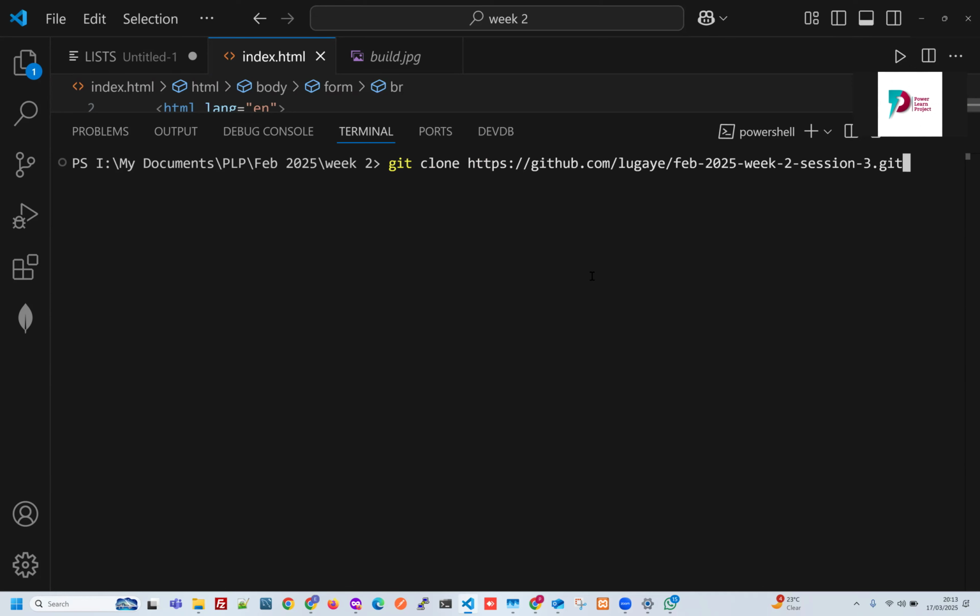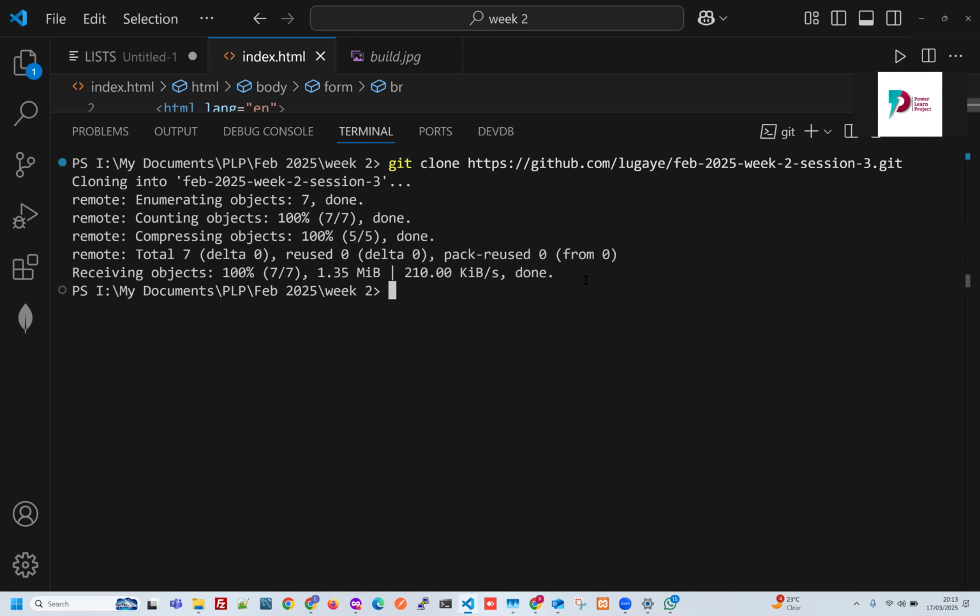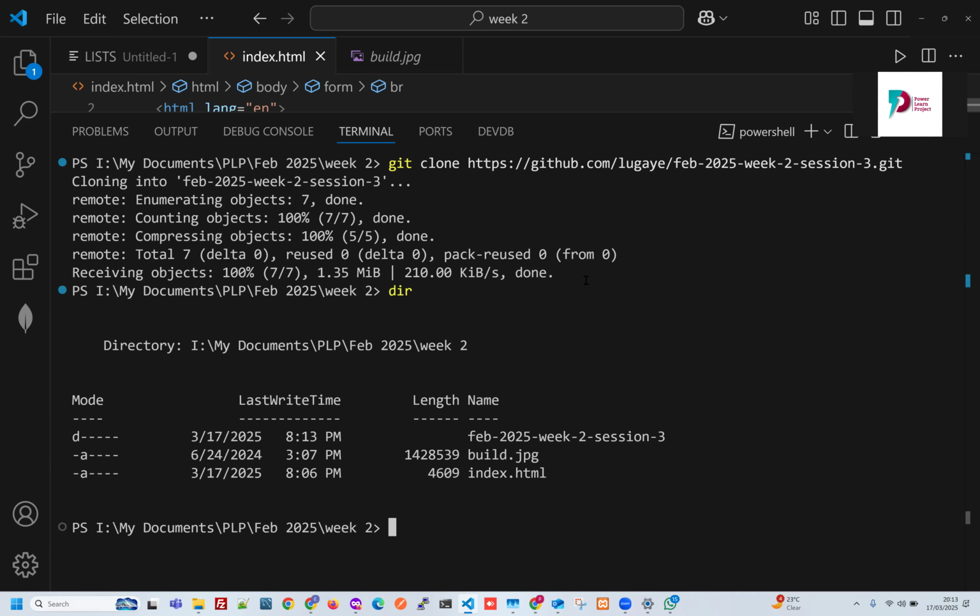After you've done this command, a copy of the repository will be made available on your local machine. Once it is available, you can simply change to that directory.